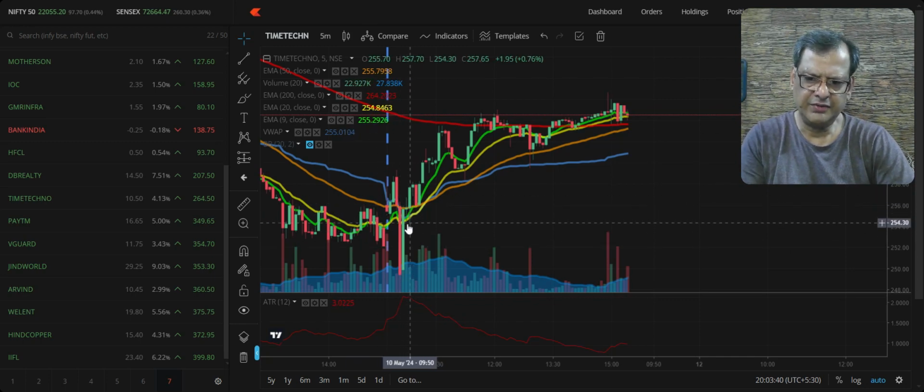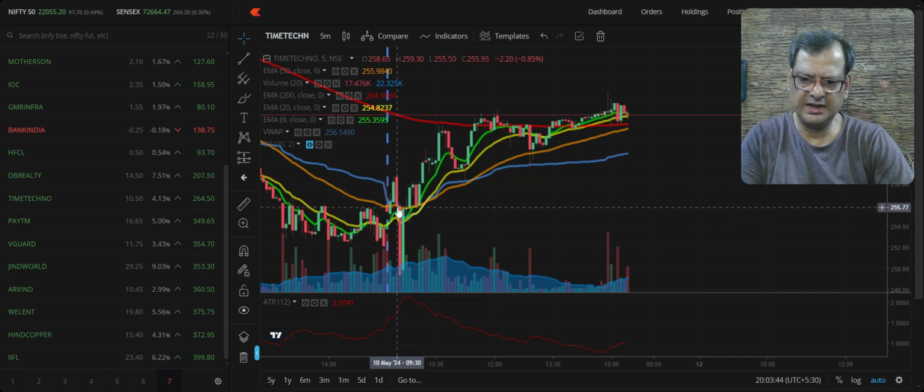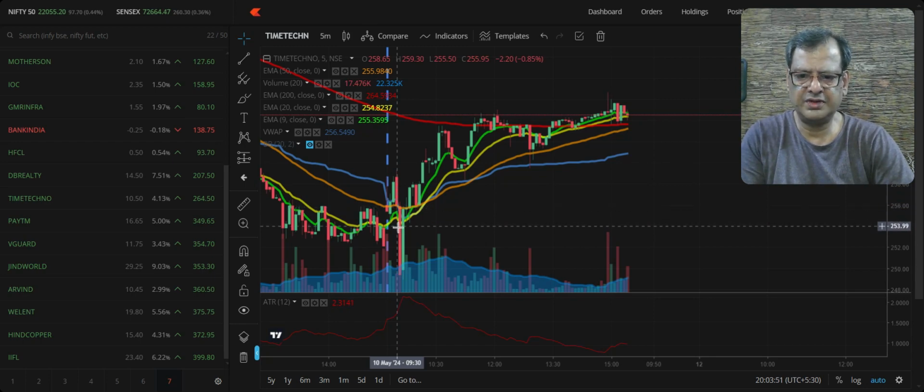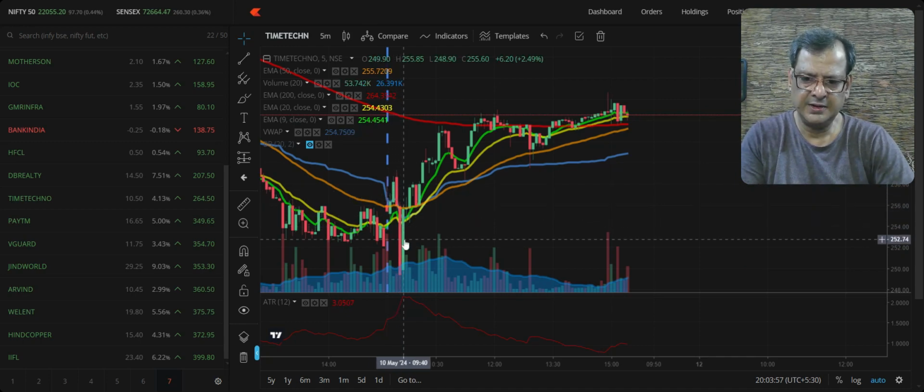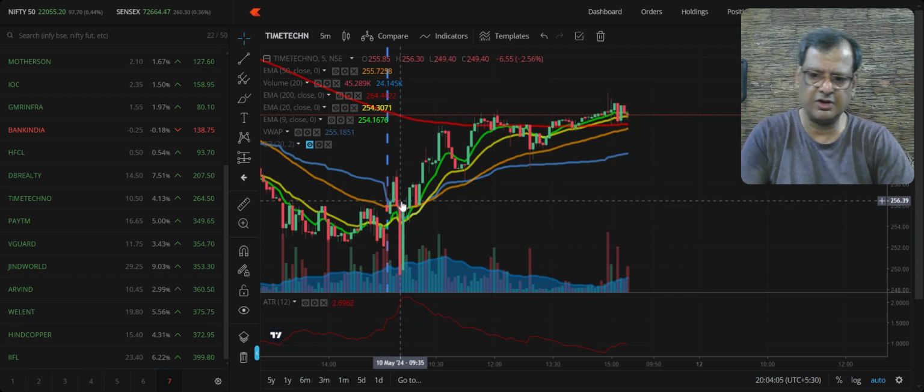Nothing doing here. You see here, anybody taking a long here would have been taken out. And then if somebody had placed a short here and below the low of this candle, they would have definitely made some money, but it would be risky and not advisable because it's in the middle of the EMAs. And if they didn't sell here because they were greedy, they would have gotten taken out here in this candle because it has gone above the high.